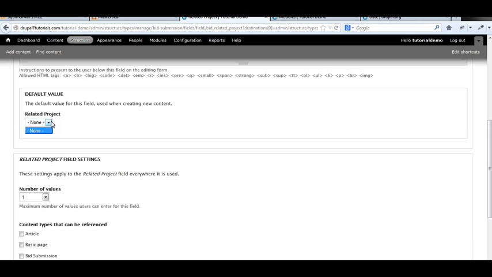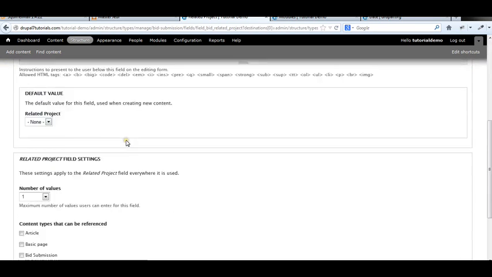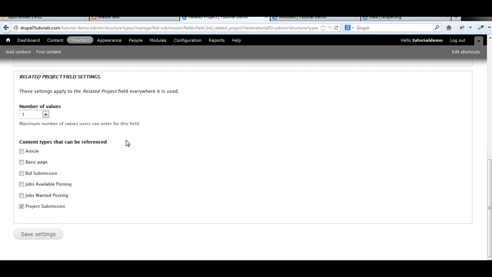So later on, we're going to go over some tools for making that association automatically, by virtue of the fact that the user clicks enter bid submission on the project page, so it understands that this bid must be for that project. We'll go over how to do that, but in either event, this field needs to be here to have that association and connection exist in the database. So that's why we're creating this field.